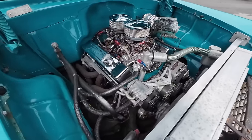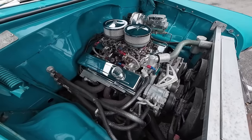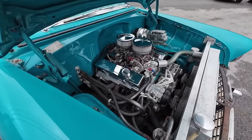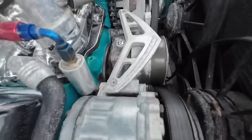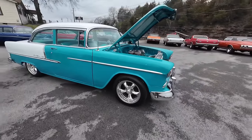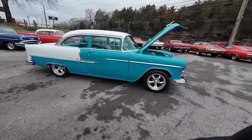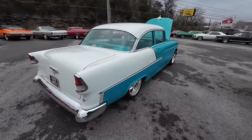This motor alone, I think it was over 10 grand, just the lower end of it. It's got all kinds of upgrades on the front, even though they are pitted. Electric fans, an aftermarket set of American Racing Wheels, disc brakes. Two-tone inside and out to match.